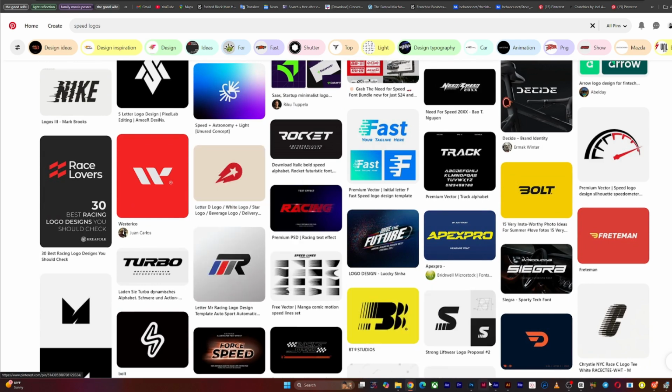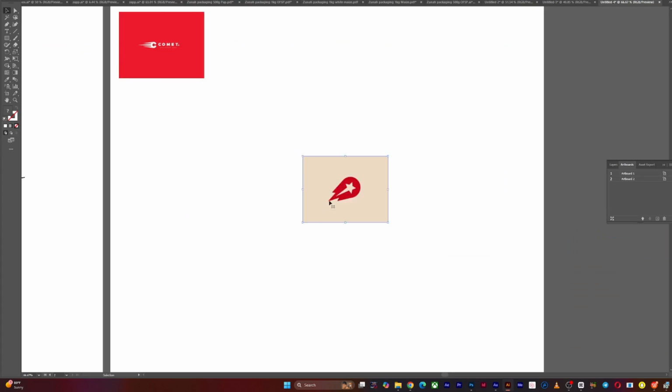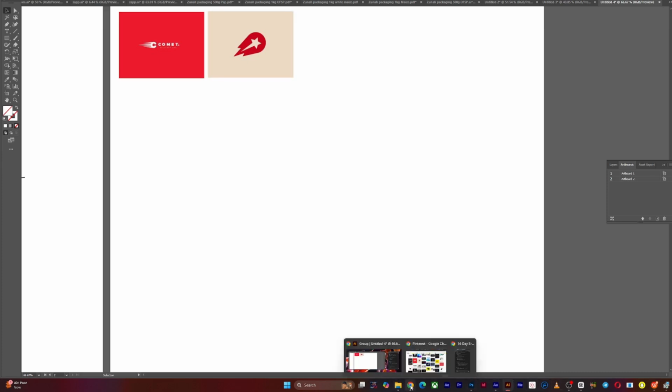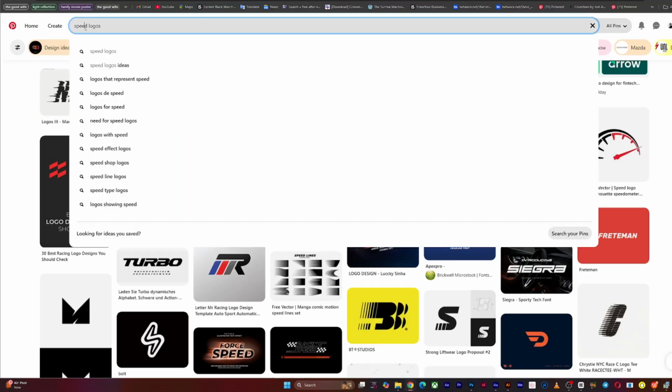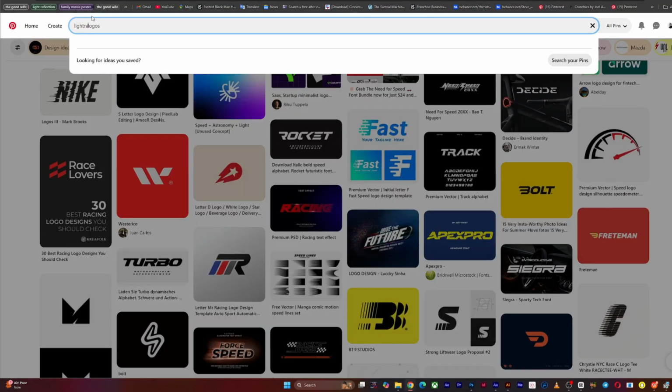right? Copy this. So we're trying to build an icon type logo, right? Not a word mark. For the Zap brand, we're trying to build an icon, and I think an icon can adequately represent the brand. If you don't think for your brand an icon works, or if you feel like there is specific recommendations from the client, then your mood boarding phase will be different. So we'll now change the words from speed logos to lightning.